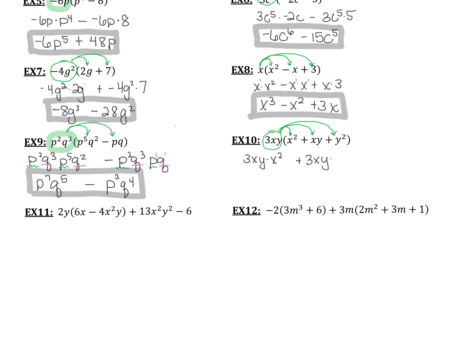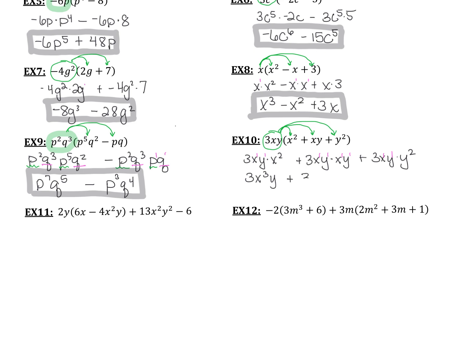Show each step. We're taking and multiplying 3xy by all of the terms on the inside, all of the terms of the polynomial. And then I can worry about their exponents, if they have just an imaginary 1, even though it's not written, and what that looks like for combining these terms. So this first one would be 3x cubed y, because I have 1x here and 2 x's here, which make it x cubed. And only one y, so I'm going to keep that there.